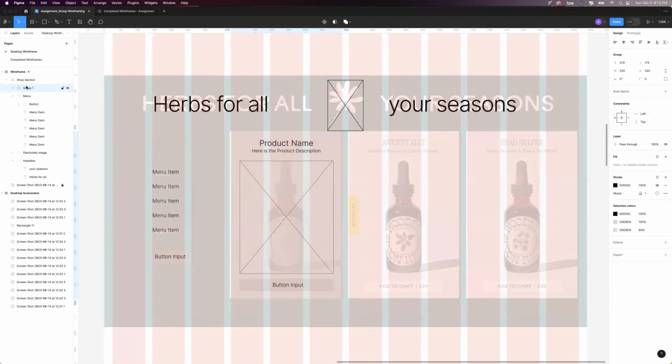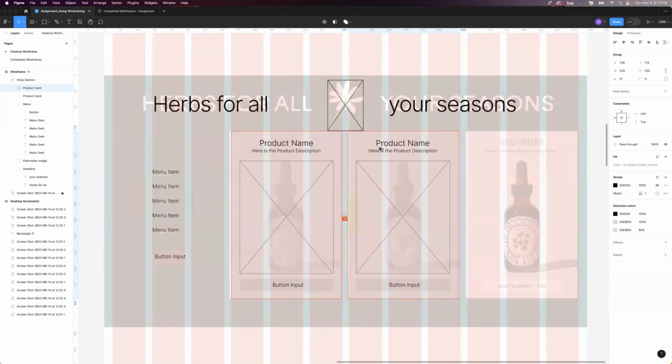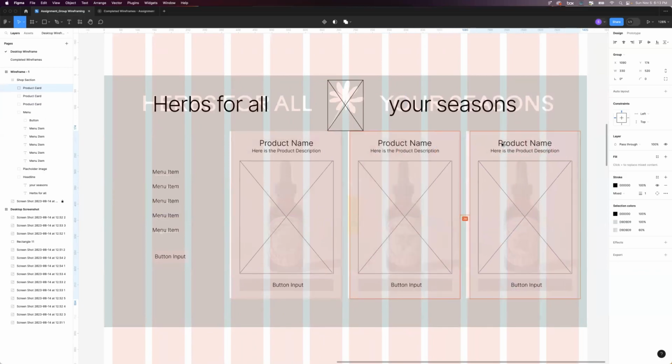I can group this and call this product card. And now I don't need to recreate that all again. I can just press Alt and Shift and drag it to duplicate it and build out the wireframe for the rest of this section.